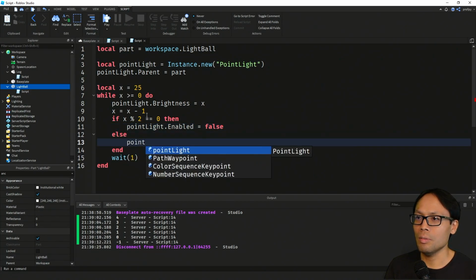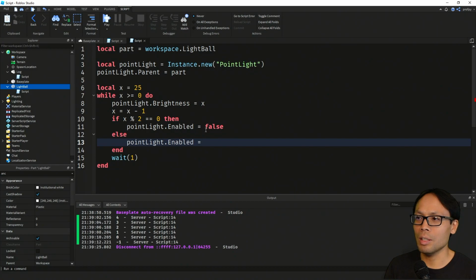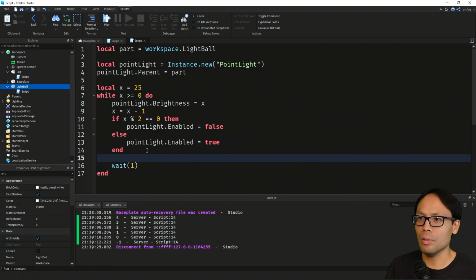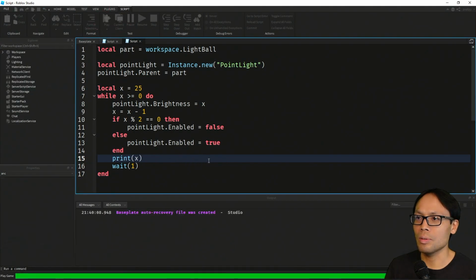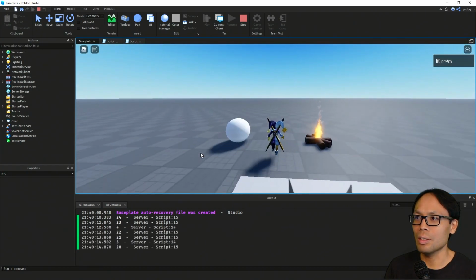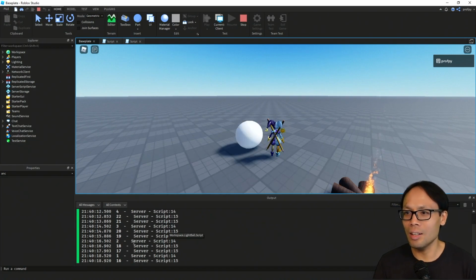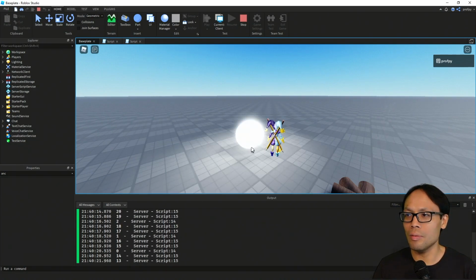Okay, so if it's even, we're going to disable it. If it's odd, we're going to enable it. Now, again, we want to just see the value of our x here. Let's just add a little print statement there. All right, so let's go ahead and run our code. And as we can kind of see here, now our light bulb is turning on and off depending on the value of the stepper variable, if it's odd or even.